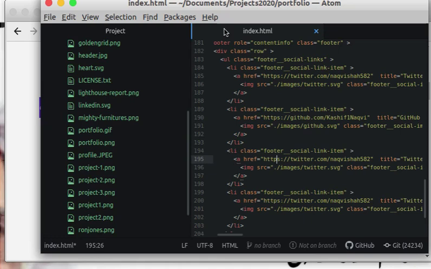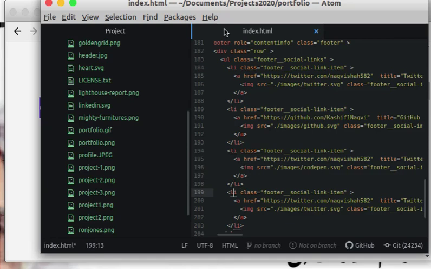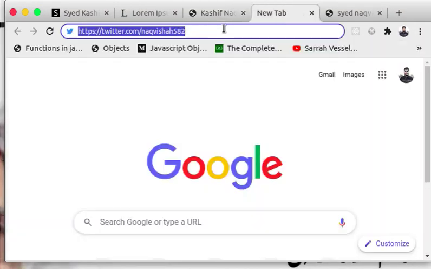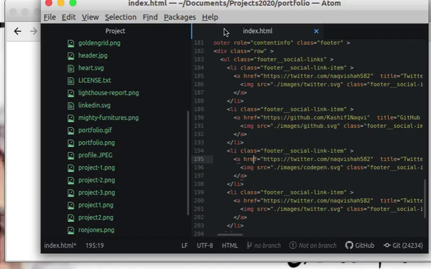Then I type here our CodePen link, and there we type codepen.svg. Then here also we first copy the CodePen URL, then paste here my CodePen URL.